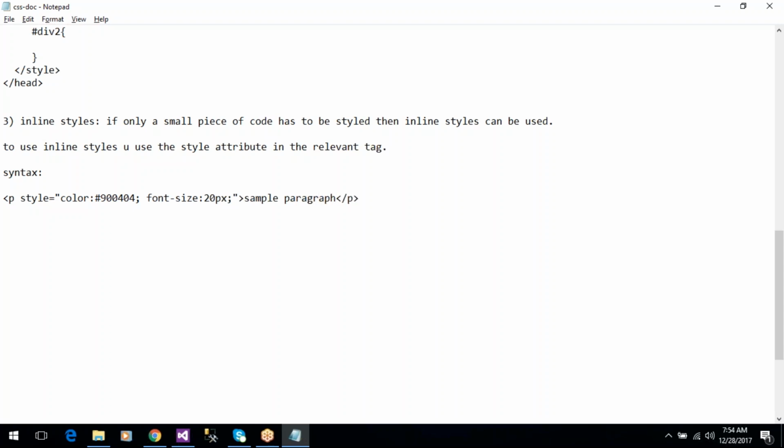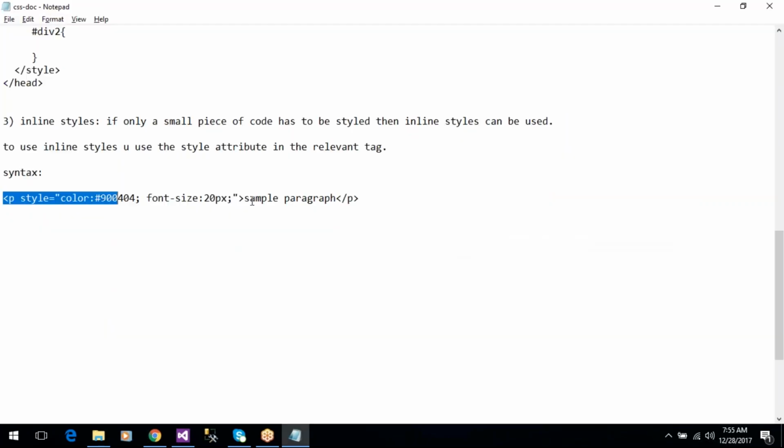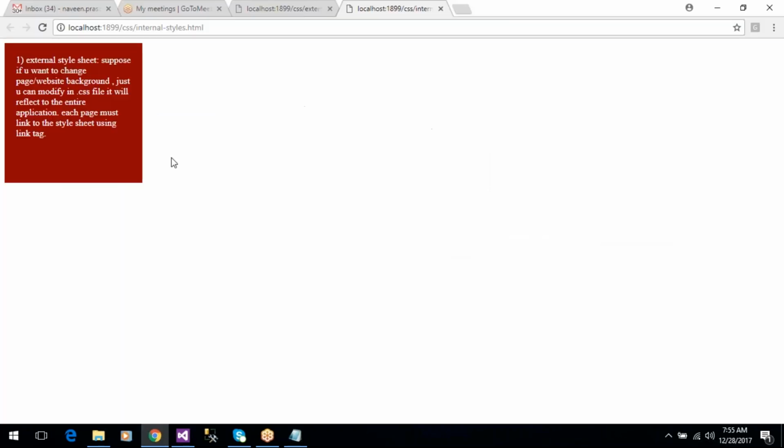So this is the content in the paragraph. The text color is red and the font size is 20 pixels for this paragraph. Just copy this one and paste here. Refresh this example.